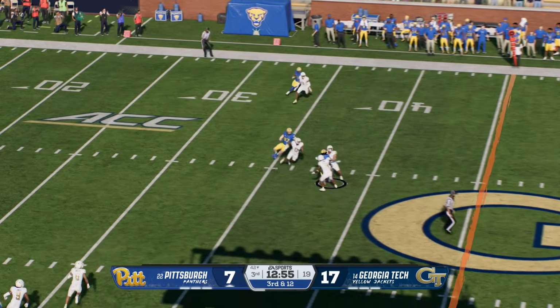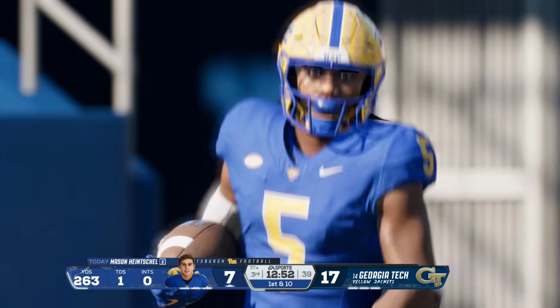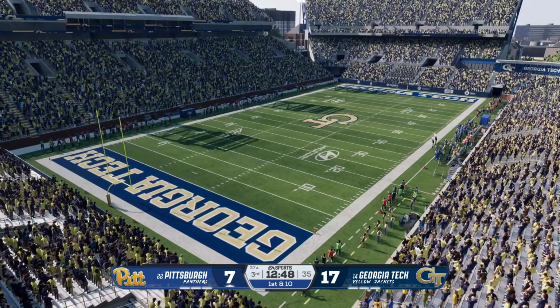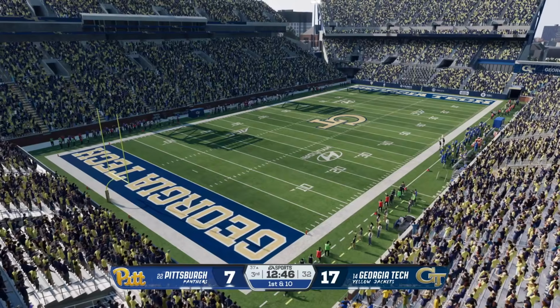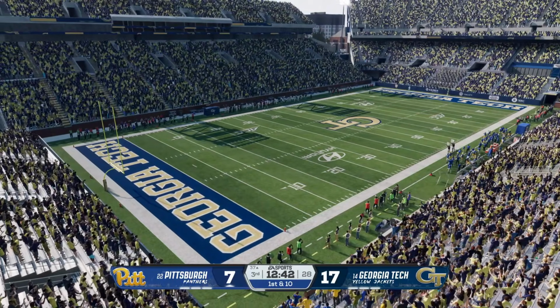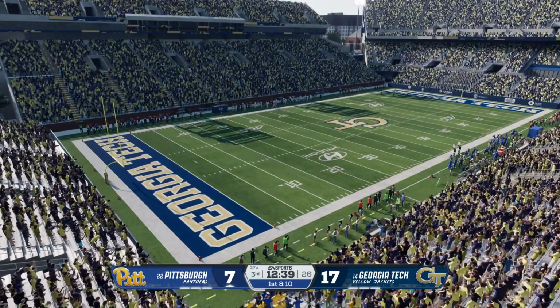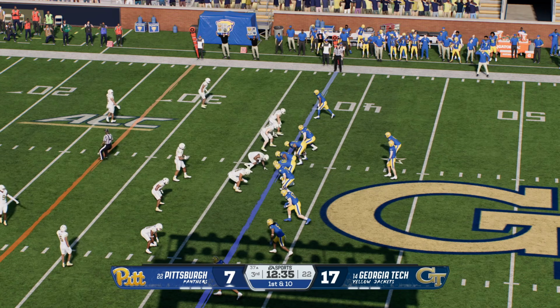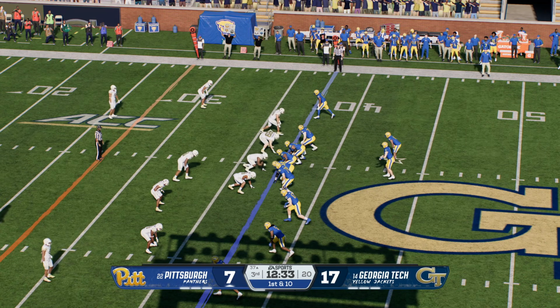Quick throw over the middle. Oh, what a grab! They make the tackle, but not before he reaches the 37. Really good job here of converting by this offense. And let's face it, at this point in the game, because they have such a big hole to climb out of, they've got to be able to convert and come up with a new set of downs. They do it here. Now they got a real shot to cut into this lead.